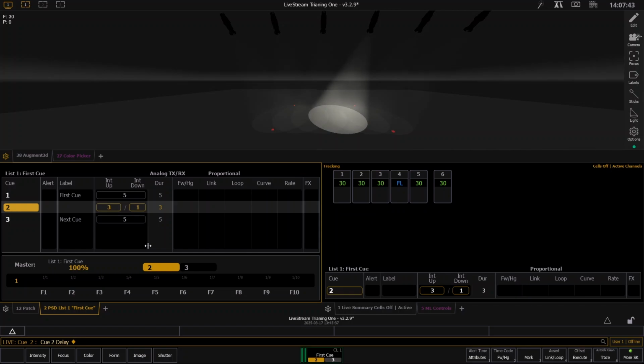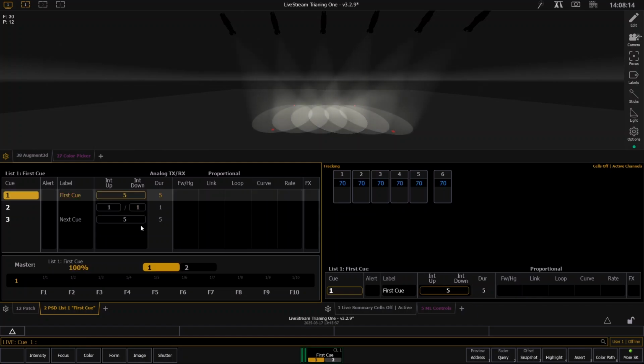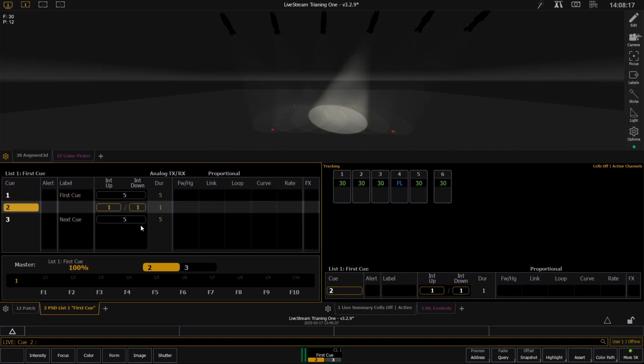Now the next thing we're going to talk about is discrete timing, which is also useful. Discrete timing can get you into some trouble because it hides certain information. First I'll set our timing to 1 across the board. So now our up and down time is at 1. You see that it's split like that because we discretely called out up versus down time previously. So now when we go out, there we are at 70, and then within 1 second, we get to our new look.